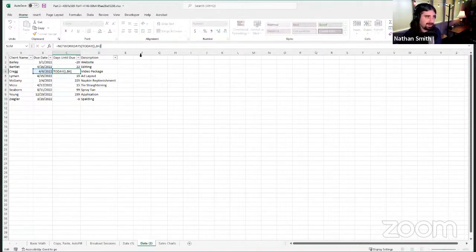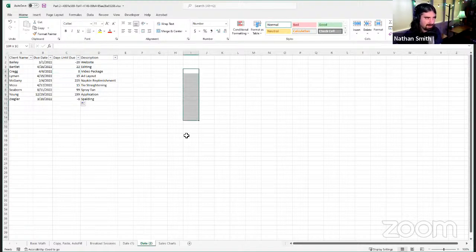The holidays argument there, you'll notice when I had the little prompt up here, it had holidays in square brackets. What that does, I'll hit cancel, is if you put a comma and then you add a range of cells, say I4 to I20 or whatever, then in that range of cells, you can list dates that will be holidays or that you're taking off with paid time off or whatever.